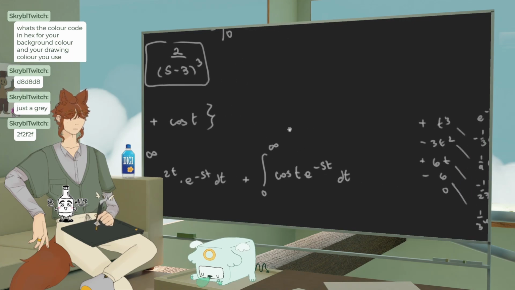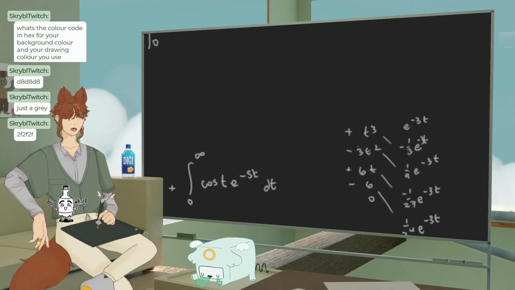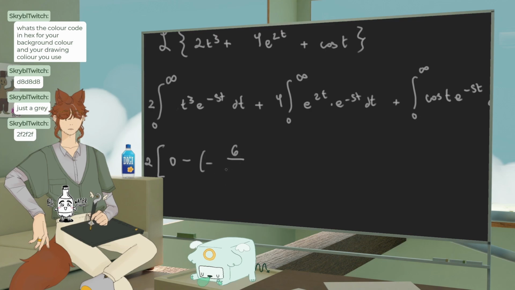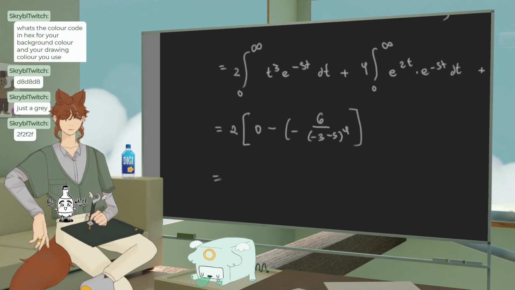Oh, because I didn't multiply by s. It's just -3 minus s. Whoops, that's on me. Okay, so it's -3 minus s to the 4th. Okay, so that equals 12 over, I guess, s minus 3 to the 4th. Which we could have just said, okay, yippee, we know what a Laplace shift is, and then we could have done it, but no, it's okay.